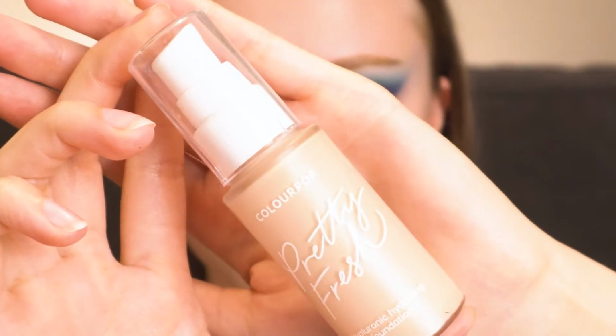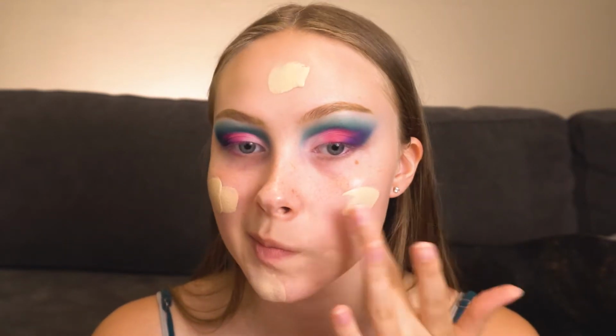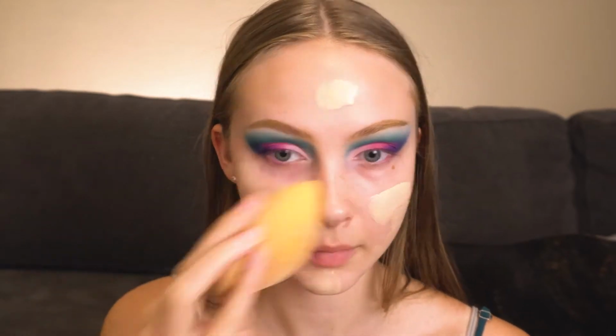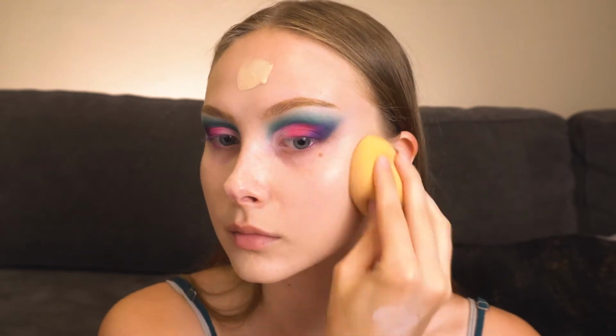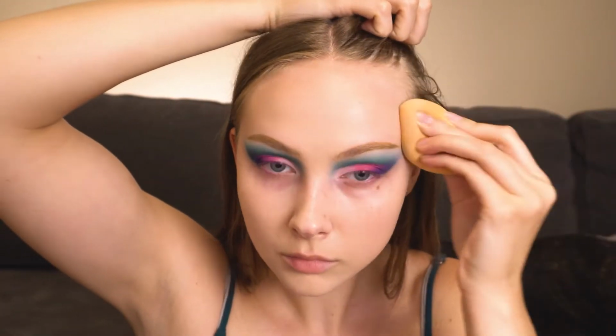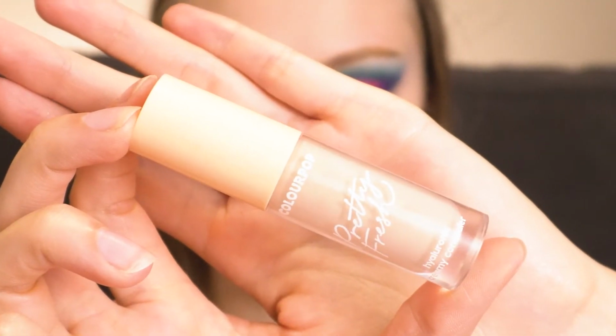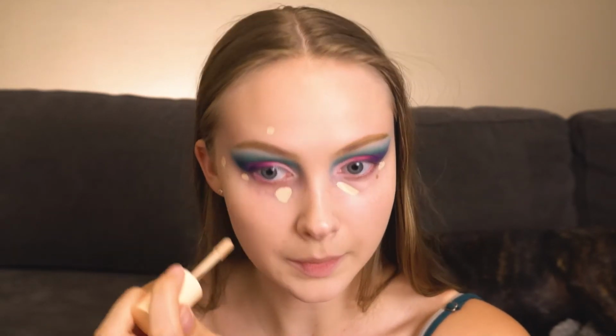Gonna use some of the Colourpop Pretty Fresh foundation. Filmed my first impression, so if you want to see that, I'll link it in the cards above. But this has very quickly become one of my favorite foundations. I'm gonna conceal my under eyes with some of the Colourpop Pretty Fresh concealer. And then just any other little spots poking through.